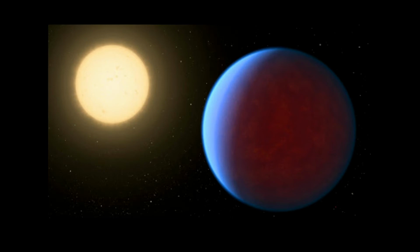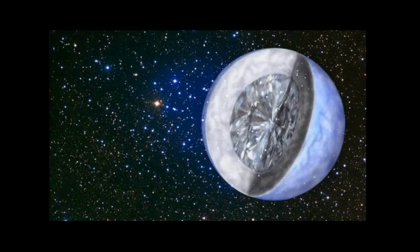And when it was first discovered, it was initially thought to be made up of pure carbon. And well, we all know what happens to carbon under intense heat and pressure. So for a while there, it was believed this planet was either loaded with diamonds or had a solid diamond core. And it's still sometimes playfully called the Diamond Planet, but since then, more recent studies from the Spitzer Space Telescope tell us a different story.